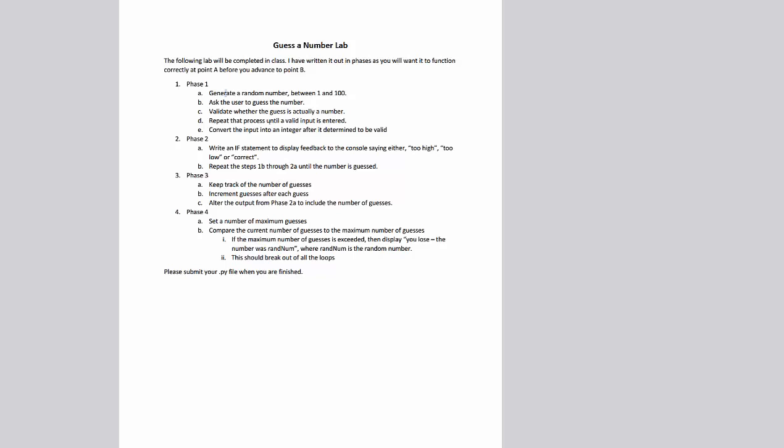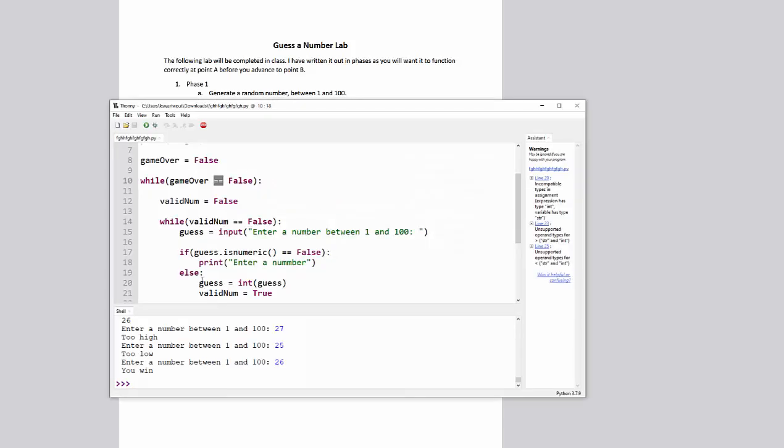All right, so we are now through phase 1, and we're through phase 2. We are most of the way there. It might not feel like we're most of the way there, but we really are. Granted, there is some more difficult stuff left. It's kind of concatenation, though. All right, so now we're going to keep track of the number of guesses and increment the number of guesses after each guess and alter the input from phase 2 to say, you know, you just did so many guesses. This is not a lot of lines of code, but it does introduce some opportunities to mess up.